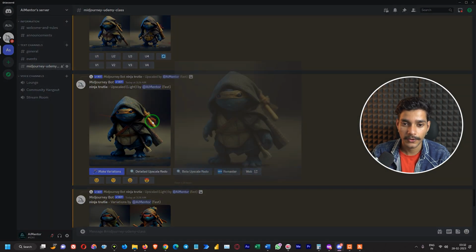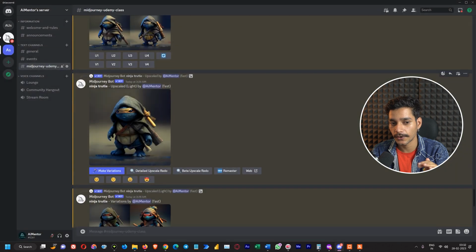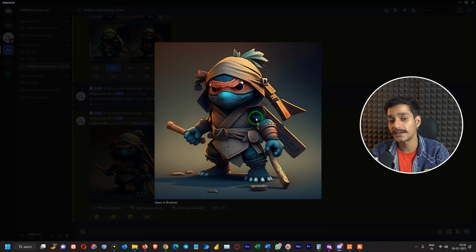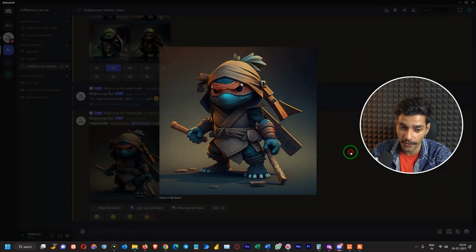Our previous result was this one, where the reflections, background blur and the detailing of the clothes are good, but this time it gives cartoonistic characters, and above here you can see the lighting is also added, the details are good, and this is the final thing that we wanted. It looks more like the animated character that I desired.